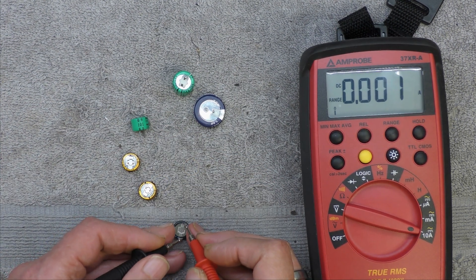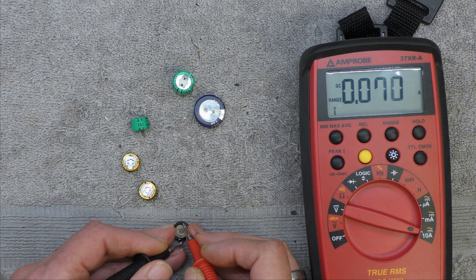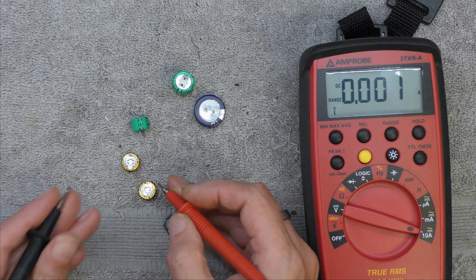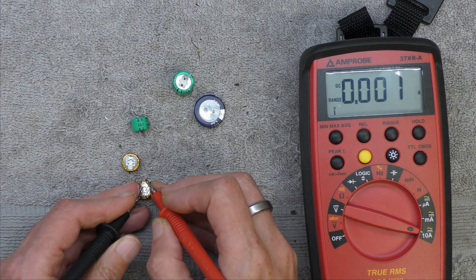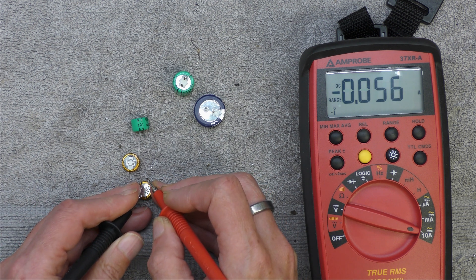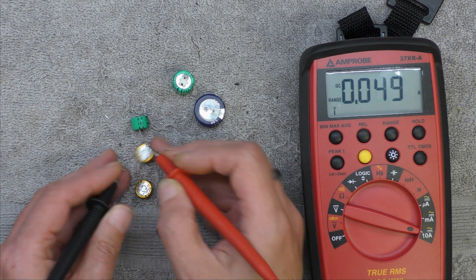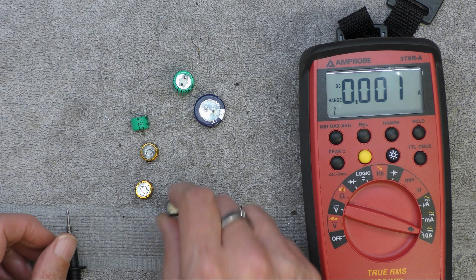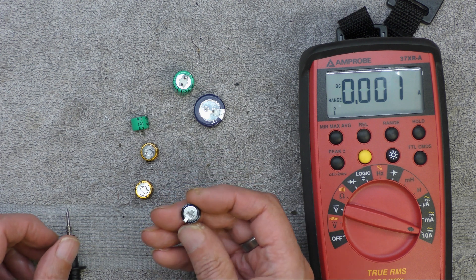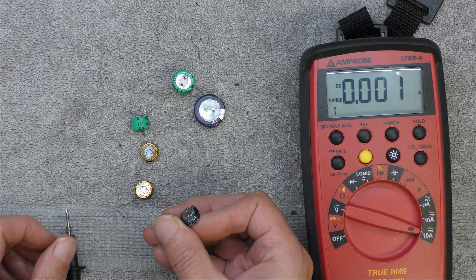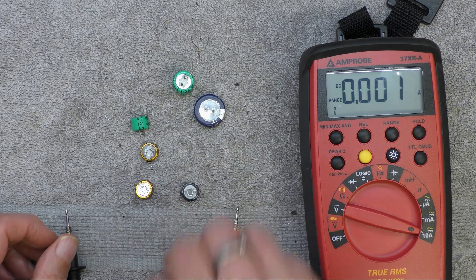Let's see what the short circuit current of this one. Briefly 100 milliamps. That's not too bad. These ones, a lot less. So I assume this one's the better performer. I'm not sure what make it is, it could be a Panasonic, but I'm not sure. J, G and E, I'm not sure. Oh well, we'll see.